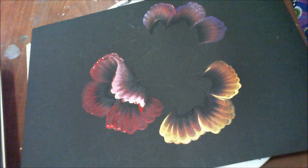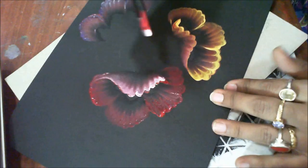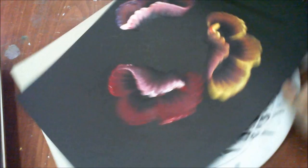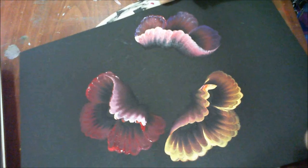The same way, take little bit of yellow, and the same way we are finishing the folded flower. And here I'll take pink instead of purple to add a little highlighting factor to this, and I finish the folded flower this way. If you feel there is more color, I'll just go again on that and make your strokes come down, and you are done. So three flowers are done here.